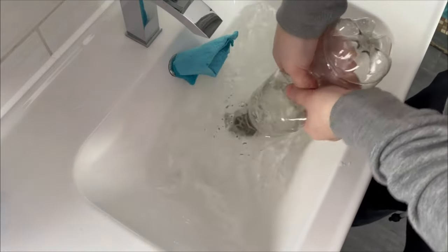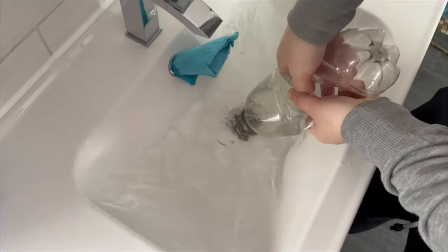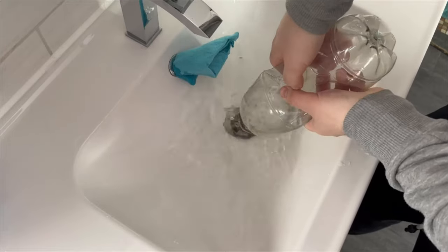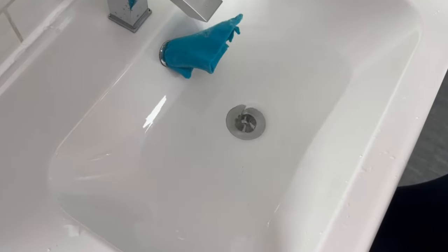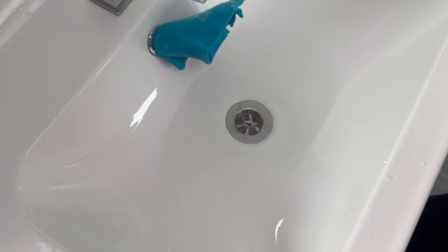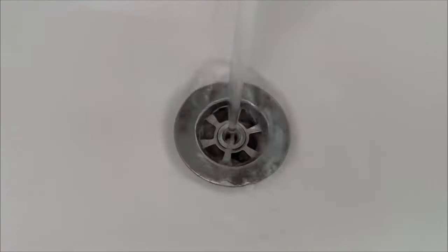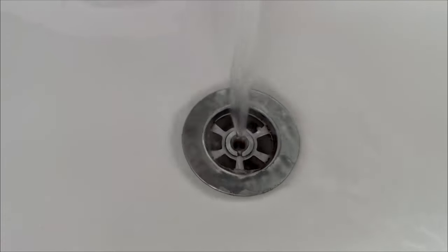Now press it as deep as you can into the drain and then squeeze the plastic bottle several times so that the water is pressed out of here and into the drain. This will unblock your drain without you having to spend a lot of money. If it didn't work right away, repeat the process. Afterwards, rinse thoroughly with hot water and you will see that the water drains much better now.